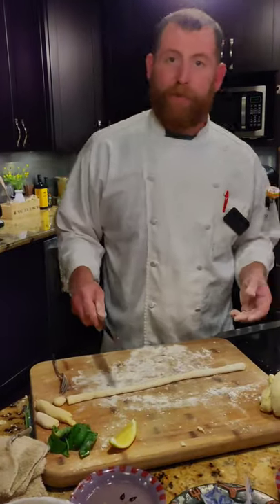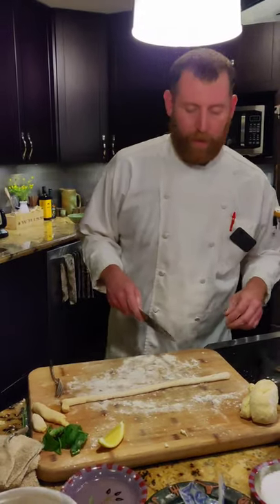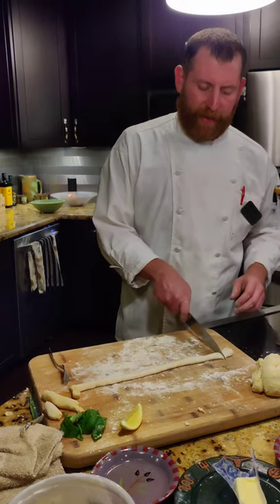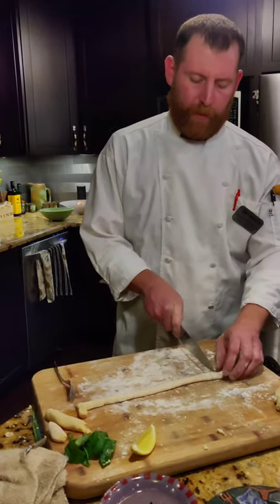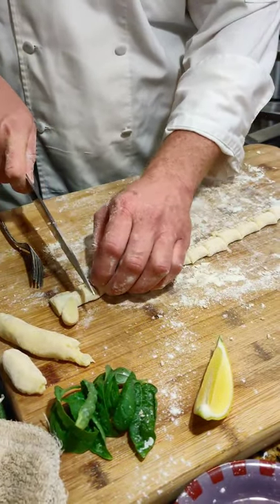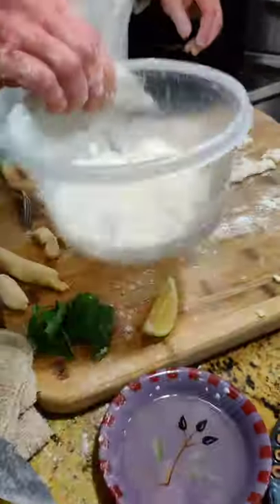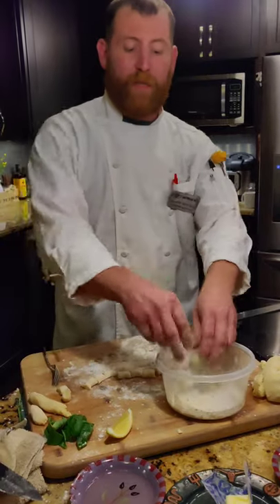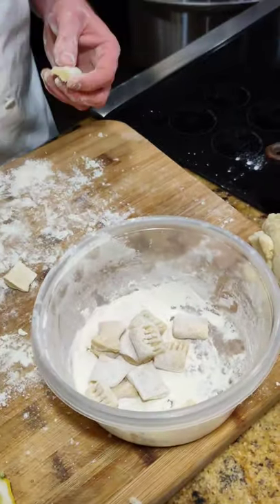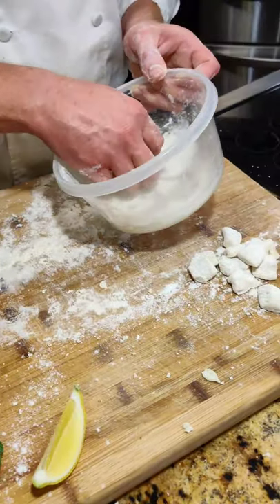From there I'm going to cut the gnocchi. It's really up to you on the size you want to cut. I like mine bite-size — that's what I'd suggest. We don't need people to cut their own gnocchi. The smaller it is, the more flavor it can hold as well. Maybe about half an inch. Try to make them as consistent as you can. They don't have to be perfect — actually I prefer them not perfect, because then people know you made it yourself. If you want to store these gnocchi, you can store them in some semolina flour or some cornmeal. They hold a lot better in cornmeal. Since I'm holding these for just a short amount of time, I'll just do them in some flour — the flour will keep them from sticking together. Flour is your best friend.